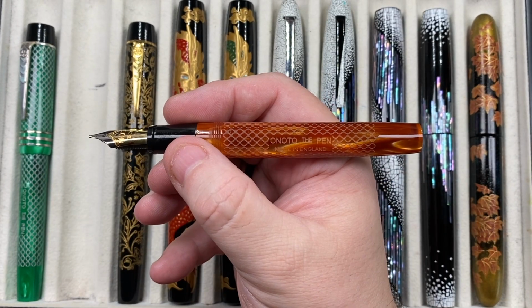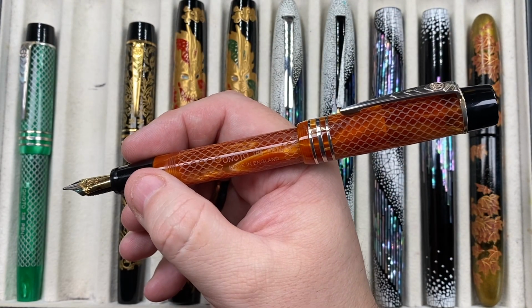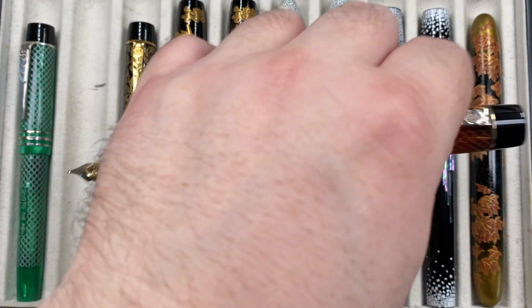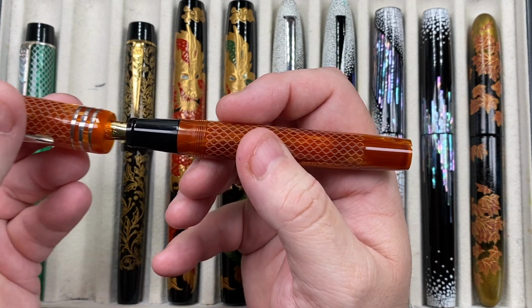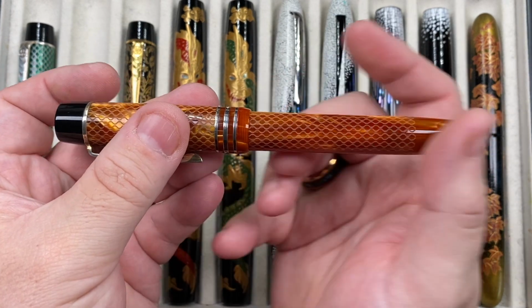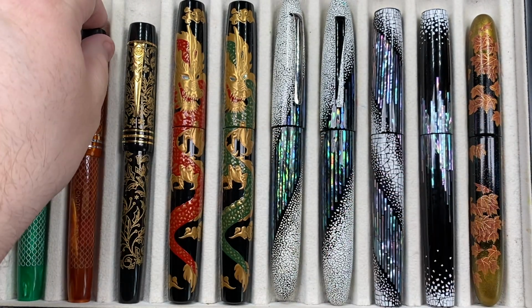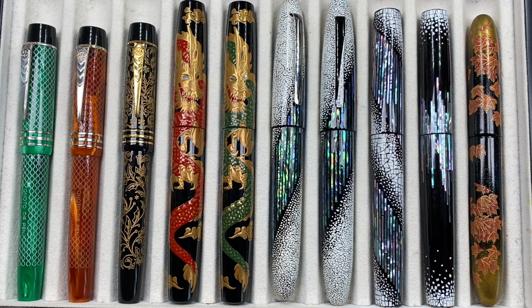But you can see in the size of my hand, this is really good. And you can also post that cap as well. So for me, this is actually quite a nice pen. Now, this one isn't quite as weighty as this one, because this one actually has a brass inner liner, just to add a little bit more weight.